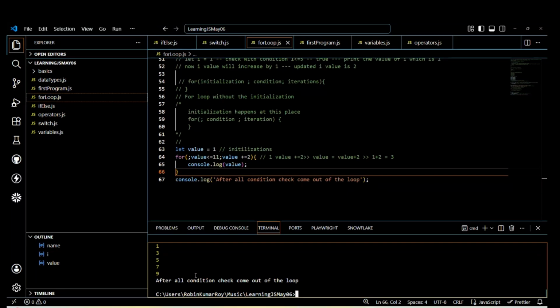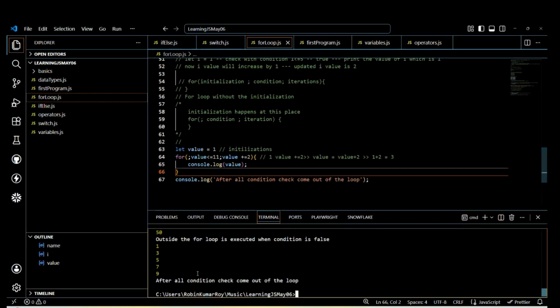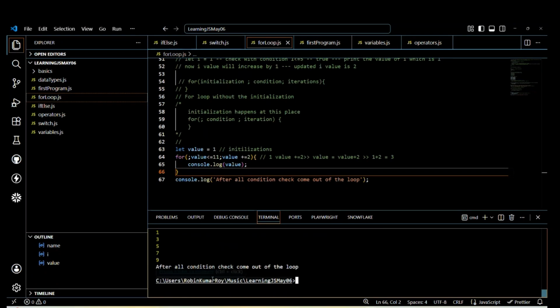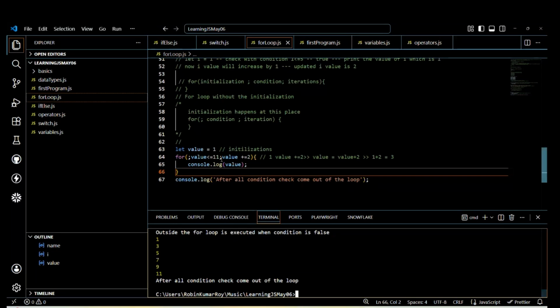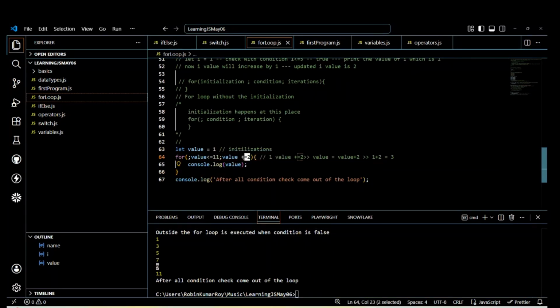Okay. All right. So concentrate here because if you don't concentrate, probably you'll not understand. And if you don't understand these things, it will create some issue at the time of writing the script. Whoever said 11 will come, it will come 11. Why will it come 11? Because after 9, when the condition is checking for the 9, it is printing the 9 value. Then we are saying increase by 2. When we are saying increase by 2, the value which was 9 will become 11 now. And 11 is less than or equal to 11, which is true. 11 is not less than, but it is equal to. Whenever we have less than or equal to, it means we are comparing the lesser value and we are also comparing the equal to value. So when 11 is equal to 11, which is true, it will print the value.